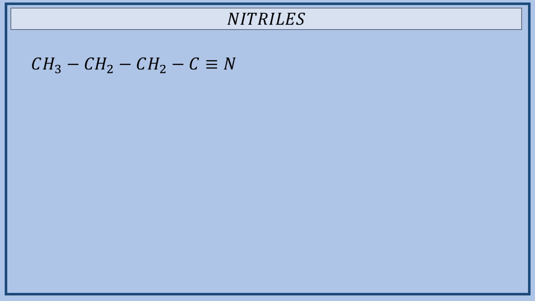Let us begin with this example in which we have an alkyl group of 3 carbon atoms attached to the nitrile group. As per the IUPAC rule, we will name it as an alkane nitrile. To name the alkane, we will include the carbon atom of the functional group as well. So we will start numbering from this carbon atom as 1, 2, 3 and 4. So there are a total of 4 carbon atoms. So we will identify the alkane part as butane, and then we will add the suffix nitrile to it to get its IUPAC name as butane nitrile.